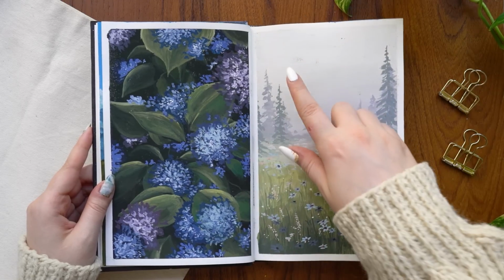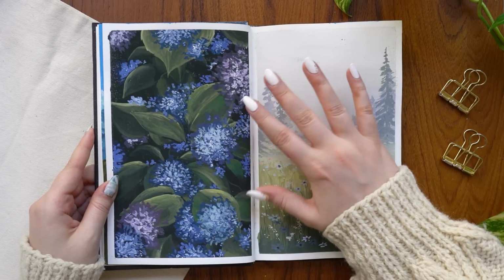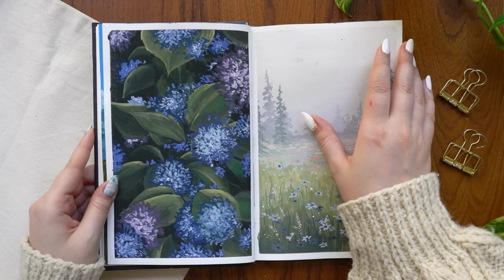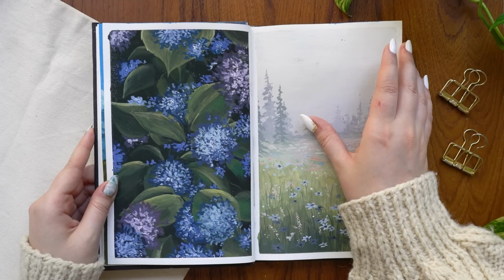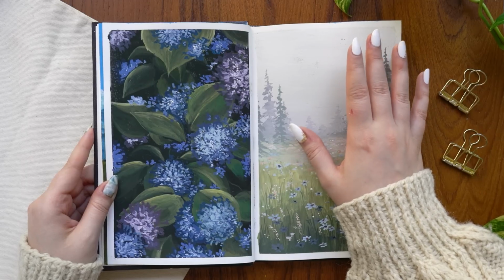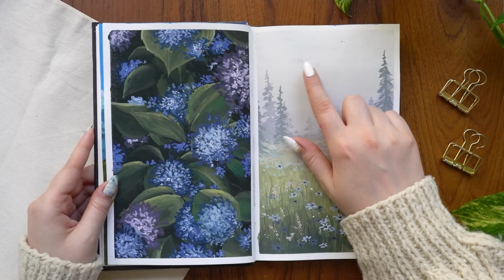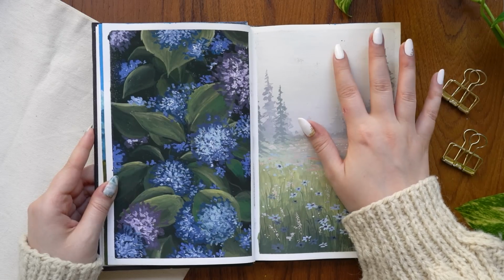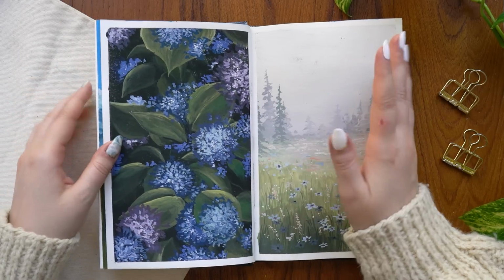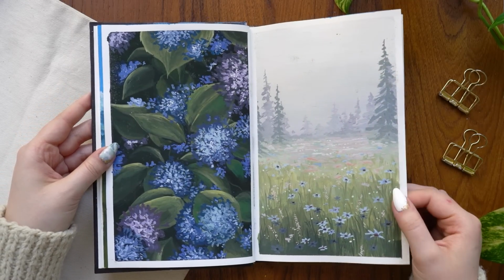As you can see, this is very easy to see on this spread, but we have some color transfer. People always ask me, does this happen? And for me, it doesn't happen in a very, very bad way where it doesn't look that bad to me. And this is also my sketchbook, so I don't really mind. But this is a prime example of what sometimes happens when we have this very dark page against a very light page when the book is close together. So yeah, that sometimes happens.